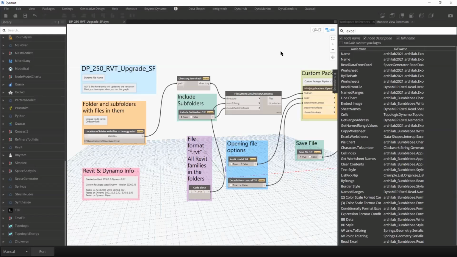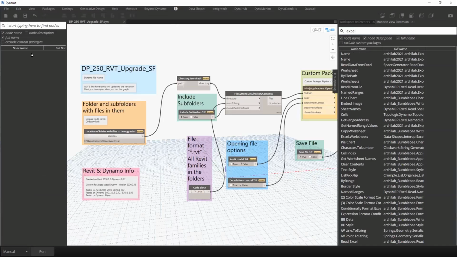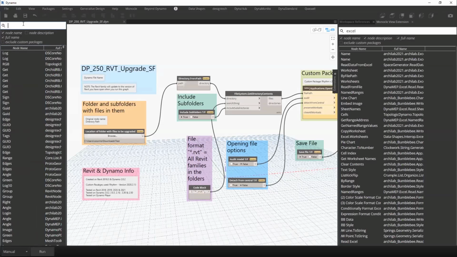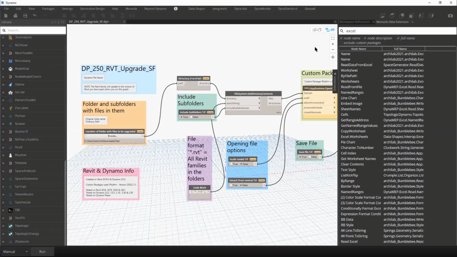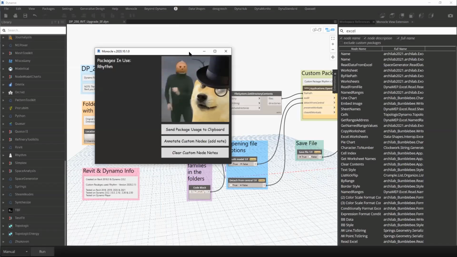And his last little thing that he does with this as well is we also have the ability, as a beta feature, to override. So if I click this, it now overrides the original one. So we just typed in geometry, all these options that I have, and how quick that was. For those of you that are just starting, it won't seem like a big deal. For those of you that have been using it, you're going to run out right now and download the latest version of Monocle for two reasons. One, that search, and two, because that GIF is just too awesome not to be using.